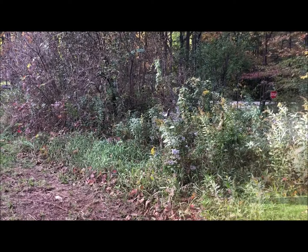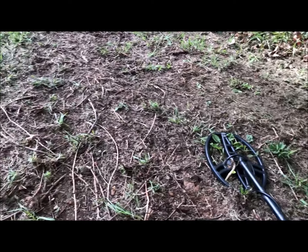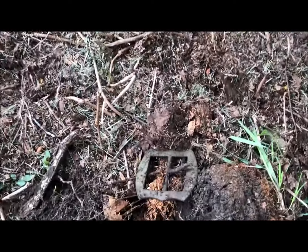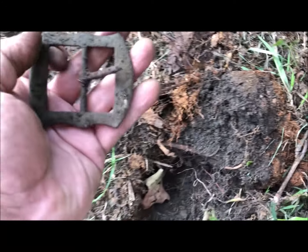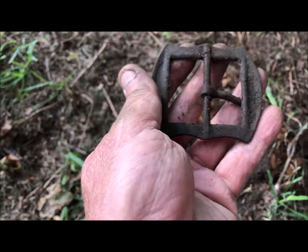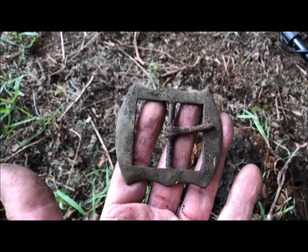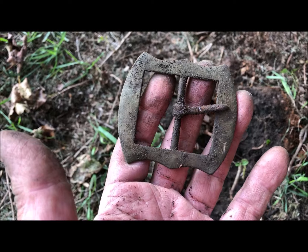I'm out again just looking around, about 30 feet from a cellar hole, and I just got a signal. I thought I'd dig it and it paid off this time. The hole is right there at the tip of my finger, coming along the side yard — and boom, check it out: old batwing buckle. That is a fine find. I'm gonna keep swinging to see if there's anything else around this hole.